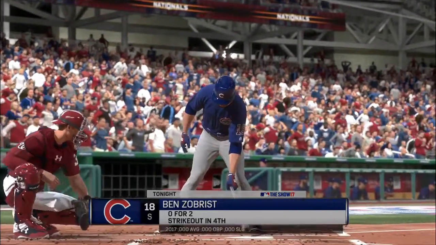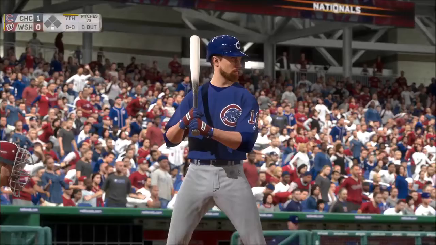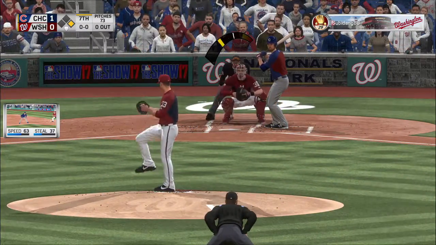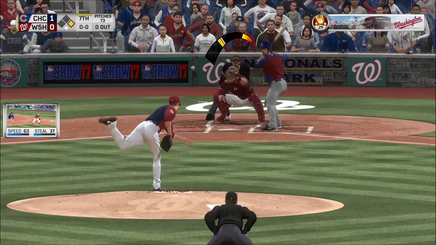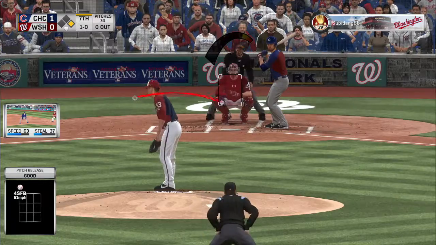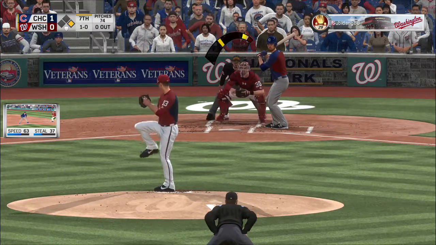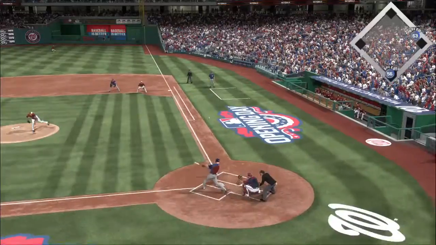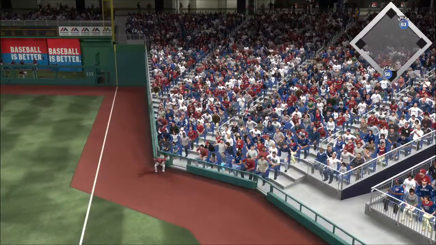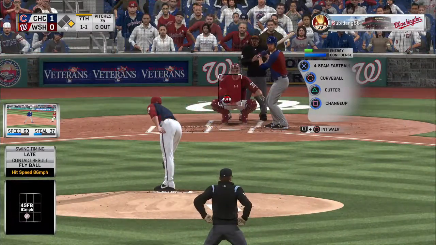Here's Ben Zobrist now. He comes in 0 for 2 thus far. From the stretch, here's the pitch. And a neck-high fastball that time. Nobody out, runner on first. Pretty well hit deep down the line in right, but that's back into the seats. Foul.